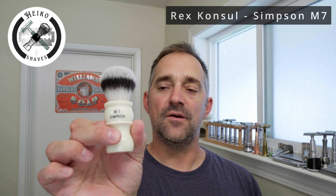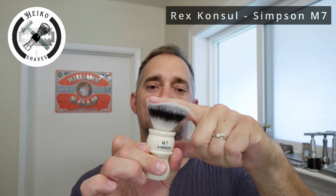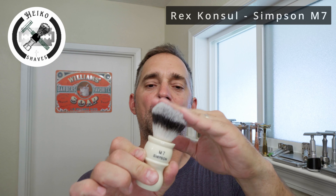Since this is kind of a special day for me — I accomplished a lot outside and made a good push in the construction of this carport slash deck — I have had this Simpson brush sitting here for a while and I haven't even used it yet. It's an M7 with the Sovereign fiber, which is a synthetic knot. It's a relatively short loft that makes the brush a little stiffer, which I like. It has good backbone but it's very soft to the touch. We're going to use this for the very first time with our Awesome Sauce soap and aftershave. We might sprinkle in a little bit of Thayer's witch hazel.